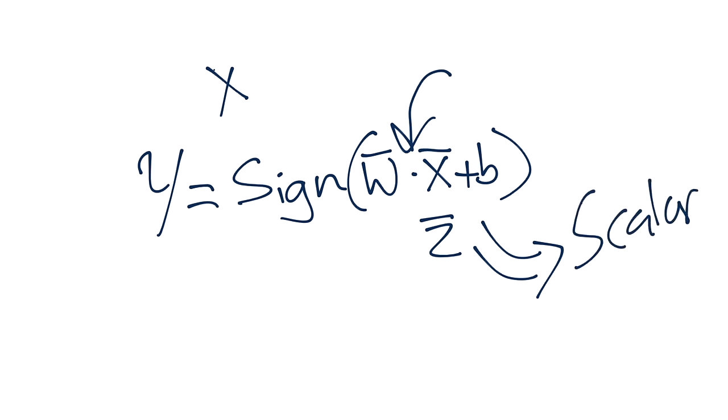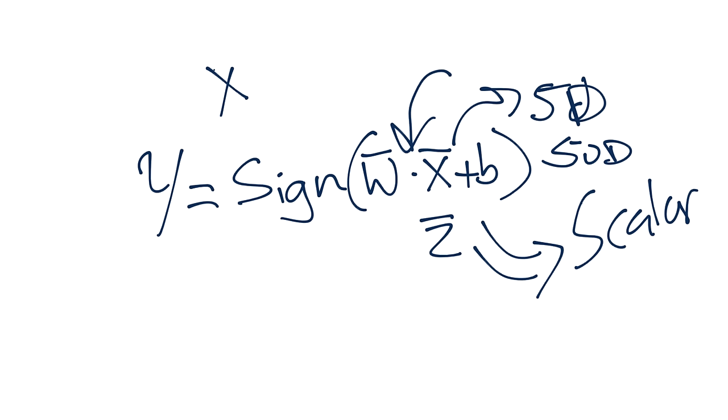So does it matter if X is 5 dimensions or 50 dimensions? No, it doesn't, because it's just going to return a scalar. So modifying our X space to a Z space, an unknown dimension space, is that going to have an effect on the classification algorithm, that sign algorithm? Nope, no problem there. Now, how about the constraints?